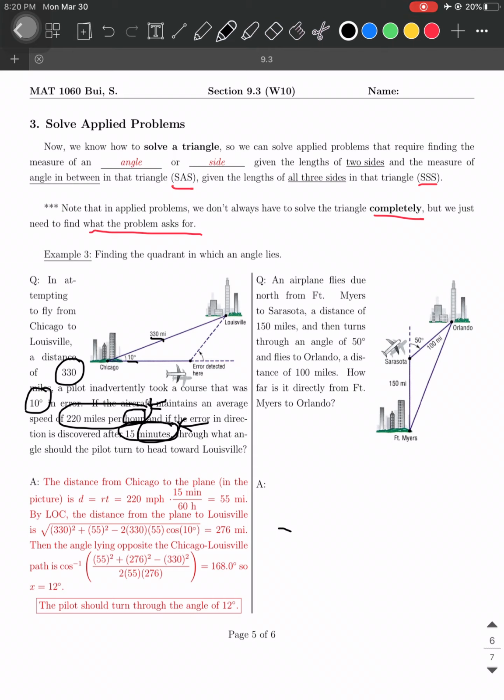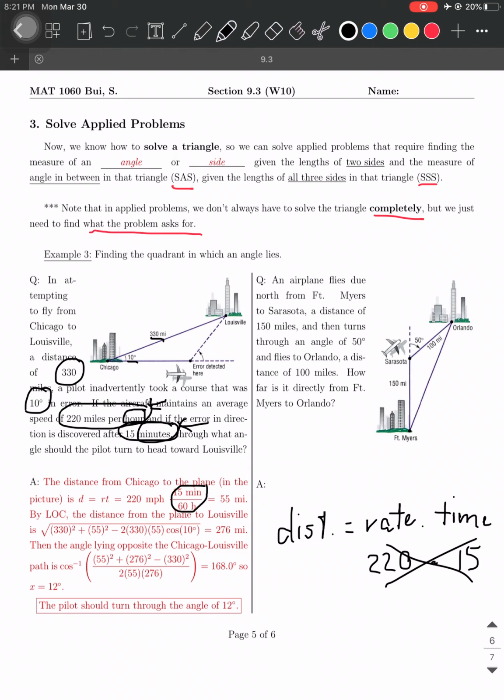And the distance formula, let me put it down here. We have distance equals rate times time. Okay, and the rate in here would be 220, and the time in here would be 15 minutes. But we're not going to multiply them straight because of the time system difference, okay? So before we multiply them, we're going to convert 15 minutes to hours. We know that we have 60 minutes in an hour, right? So 15 minutes is a fourth of an hour, a quarter of an hour, right? So that's why we have the division in here, that's why we have the 60 in here.